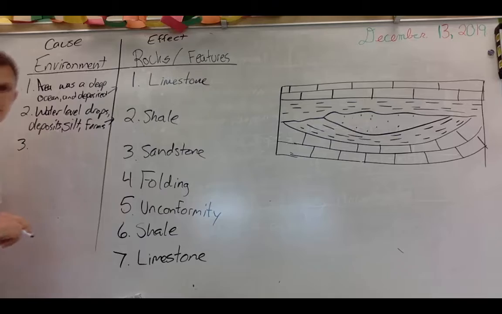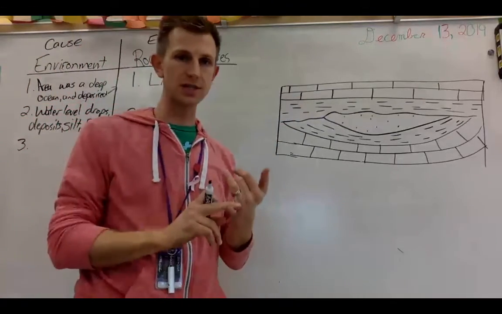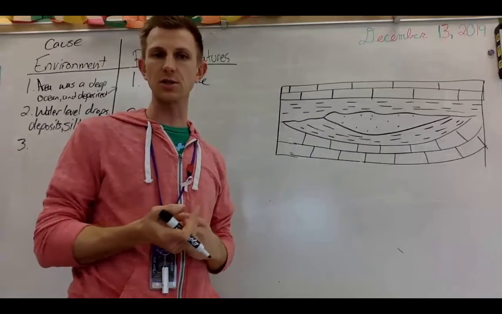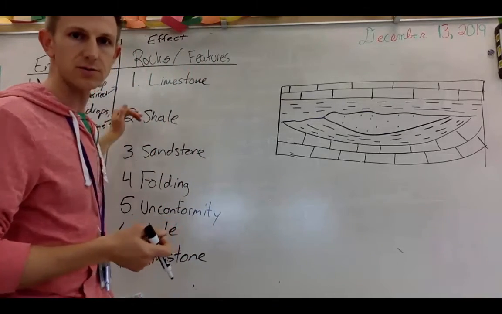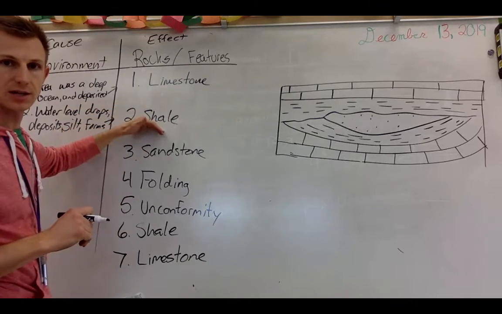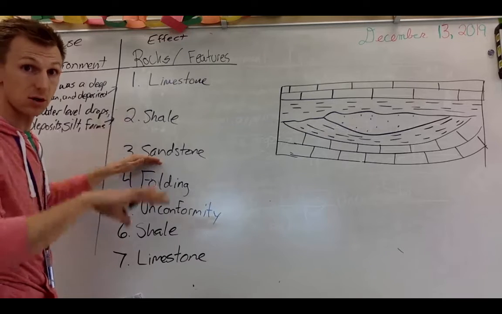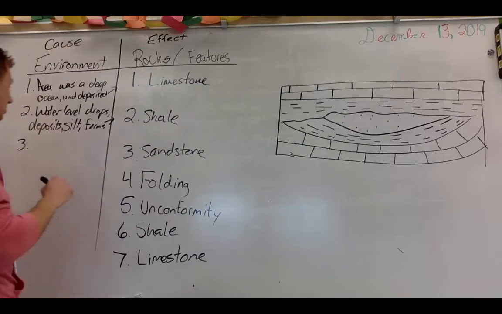The third thing, the sandstone. Sandstone is formed in a couple of environments. Could be a desert, could be a coastline. We're going to say it's a coastline because most of our story so far has been talking about the ocean. So if we're medium level with the shale, and then sandstone is more of a coastline, so lower water, we're going to say the water had to keep going down.